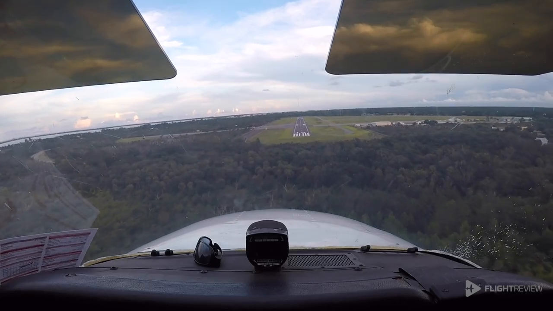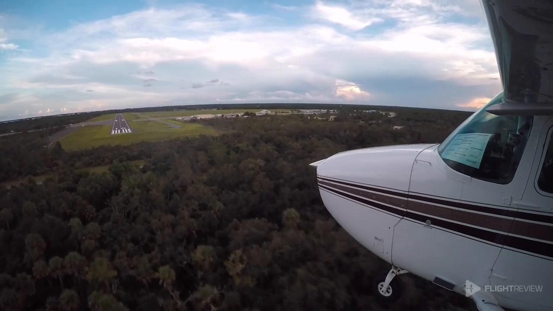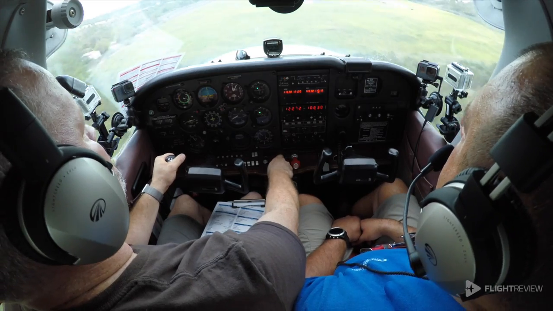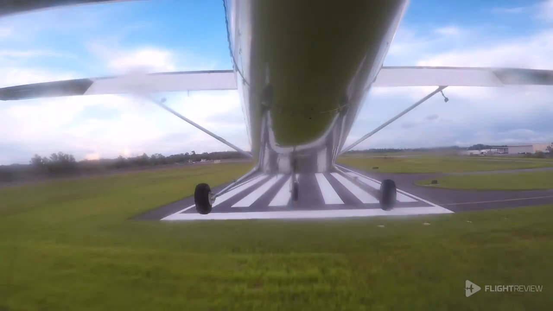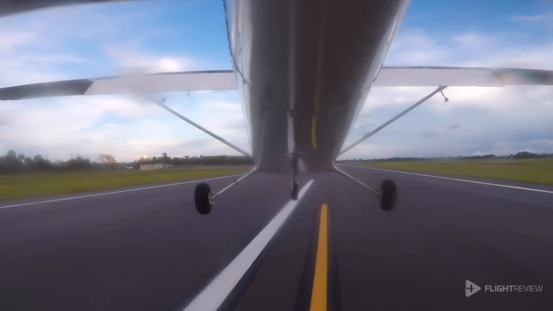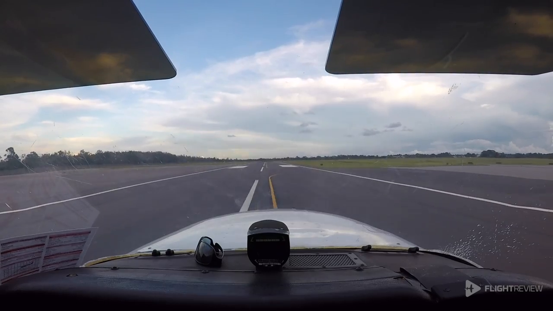65. So you have more energy than you need right now. Reduce the power again. Point the nose. All right, you're fast, so reduce the power. Power to idle. Look down the other runway. Hold that. Then come down. Pull up, pull up. Look down the runway. Right rudder, left aileron, right rudder. There, that's better.